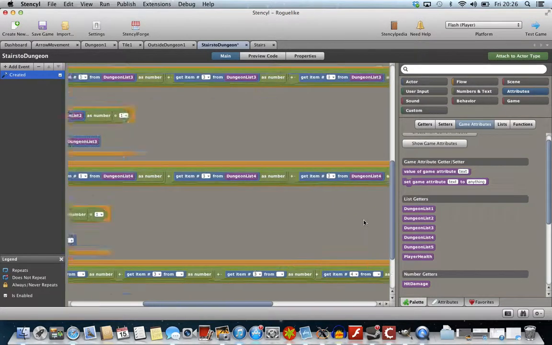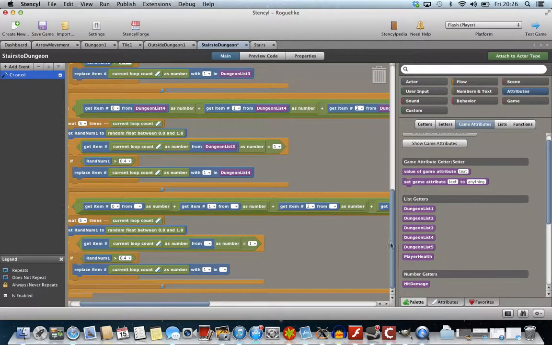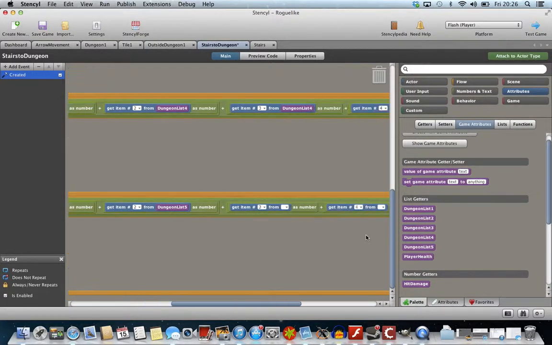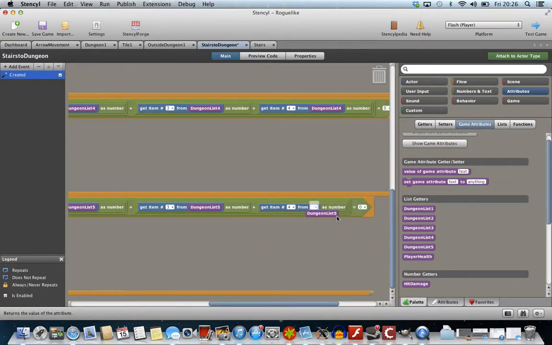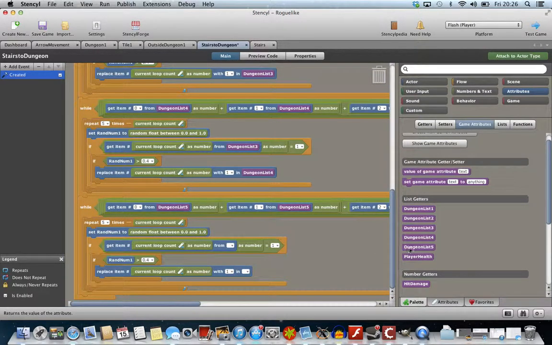And then dungeon list 3 here, and dungeon list 4, and then the last bit. So we're almost done, thankfully, for this bit of code, because it's a bit tedious when you're just setting up loops and loops and loops without actually seeing what's going on. And plus, since it's just setting up really an array for us, it's not too interesting to watch, but it'll be worth it in the long run.